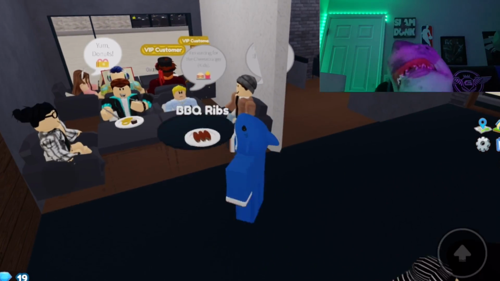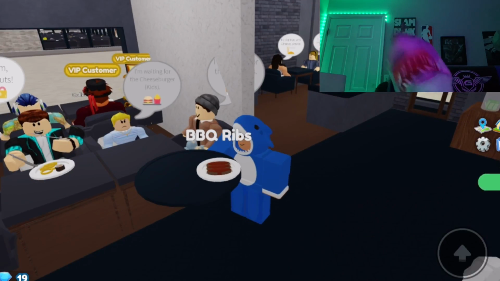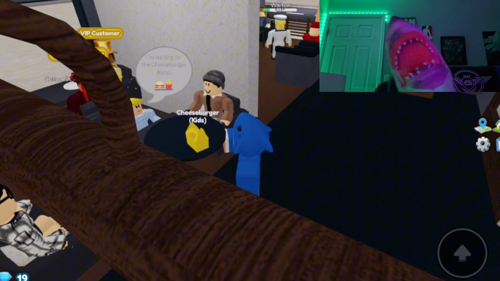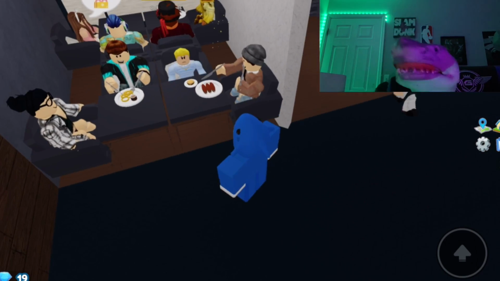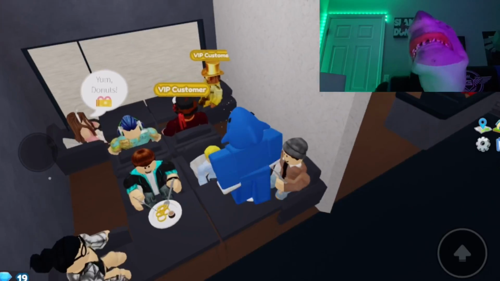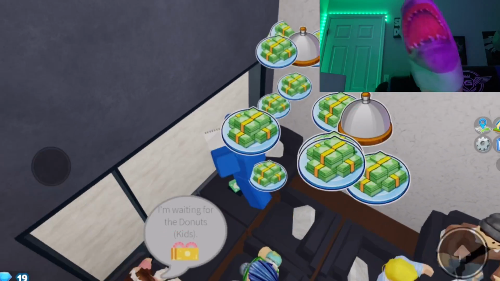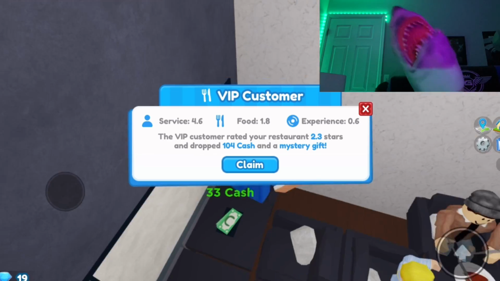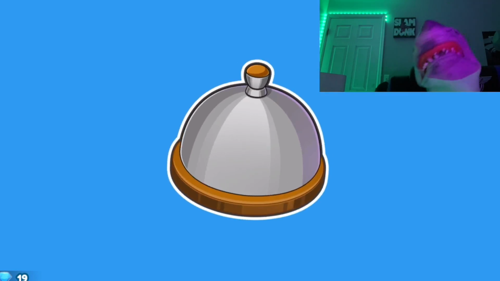Alright, grab both these orders. Grab the BBQ ribs. Gotta bring them. Where are these at? Yeah, they're right there. Alright. Grab the kids' cheeseburger. Right there. Alright, let's go. We're doing good. Sick. Alright, collect it. Oh, let's go. Got a ton of money from these VIP customers. Finally, they've been here for like 11 hours.